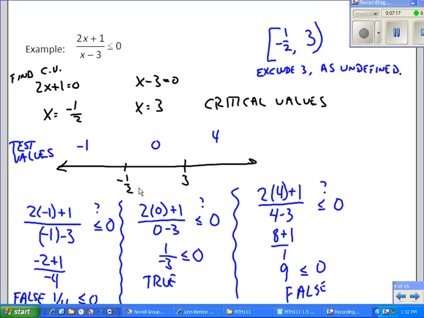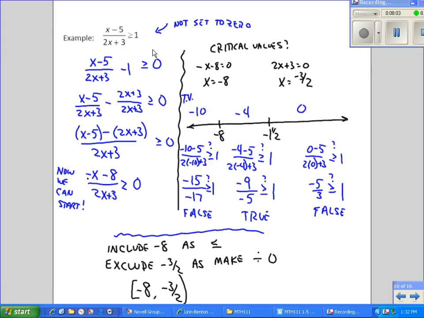And now we've got to think carefully about the endpoints. We never want to use the 3, because looking back at our original problem, if x is 3, we get a 0 in the denominator, and that's undefined. So that definitely does not satisfy our inequality. But because we're less than or equal to 0 in this particular inequality, we do want to include the -1/2 in our final solution, because that gives us a 0 in the numerator, and 0 over about -4.5 is 0, and because it's less than or equal to 0, we do want to include that value. So we're going to have -1/2 to 3, including the -1/2, but excluding the 3, because at 3 the function's undefined.